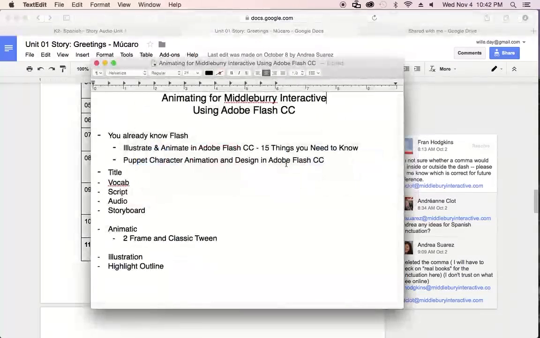Now I'm going to show you how to do the audio. So we've talked about vocab, taught you how you go through the script. Now let's do the audio. Now you can also do the audio before you do the words, and there is actually an advantage of doing that, which I will show you.